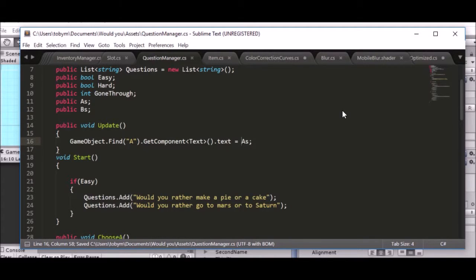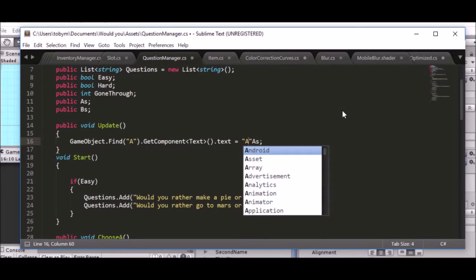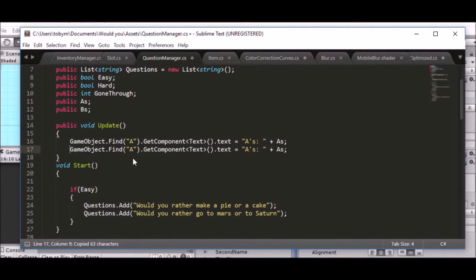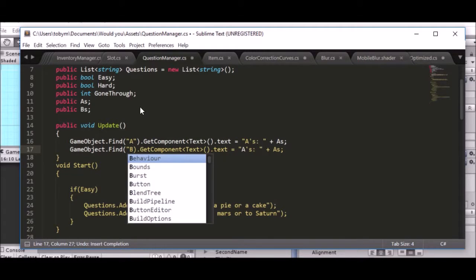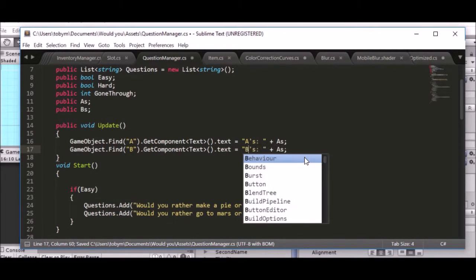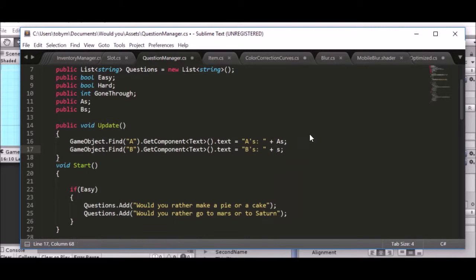And we don't have to do this, but I'm going to do this: A's plus A's, there we go. And same thing with this except for B, so for the amount of B's chosen. There we go. And we'll change this to B, and also this one to B.